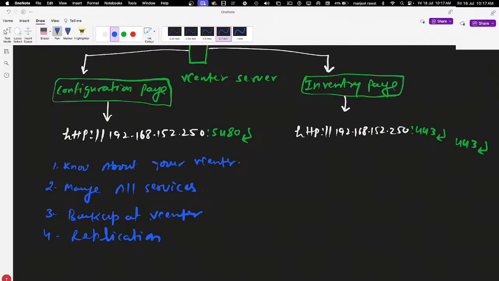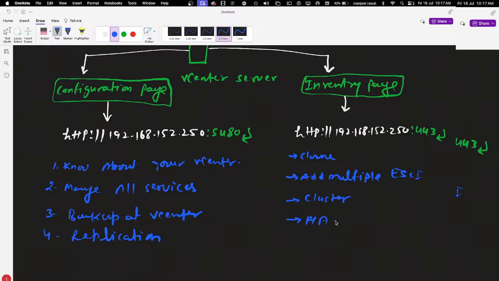It is applicable to configuring the features of the vCenter server, such as managing clones, adding multiple ESXi hosts, and you can also use your inventory page to make a cluster.